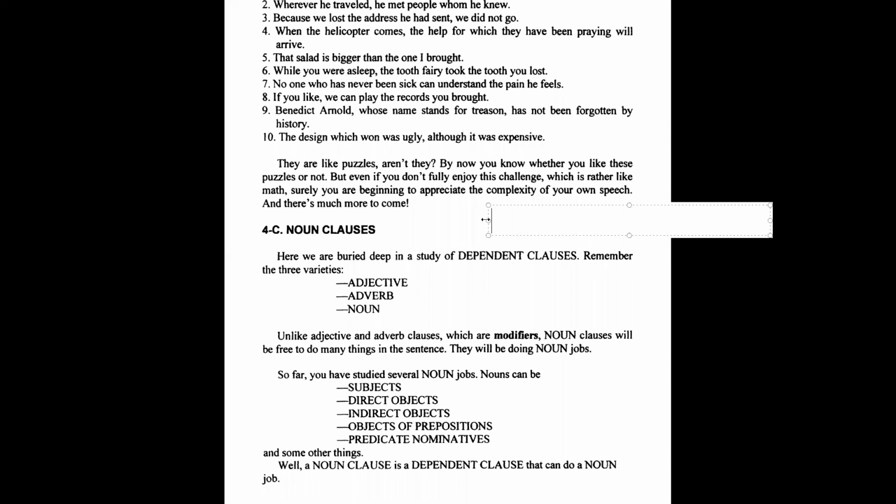For instance, Kodak ran. Kodak is our subject. Well, that's a noun. So you can put a noun clause where Kodak is. No problem. We'll go over them shortly, but I just want to get these across to you. Kodak ran. Okay? He saw Kodak. Kodak is a noun. It's in a job. It's a direct object here in the second one.